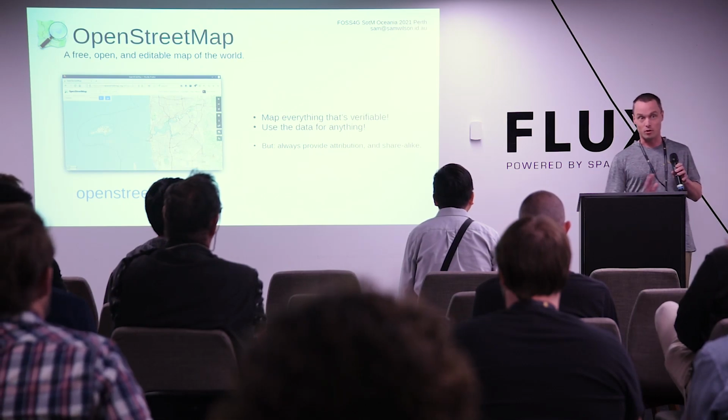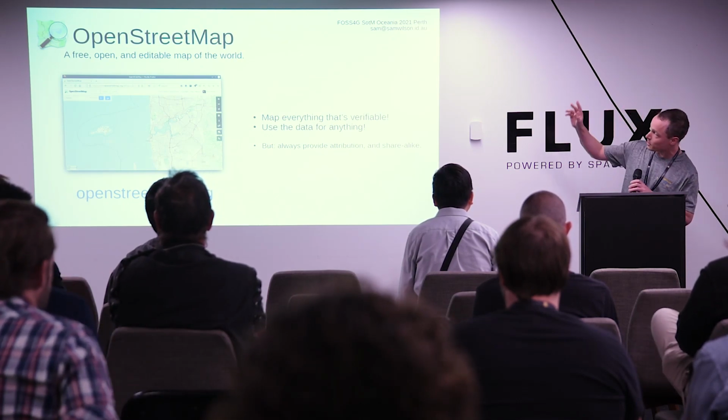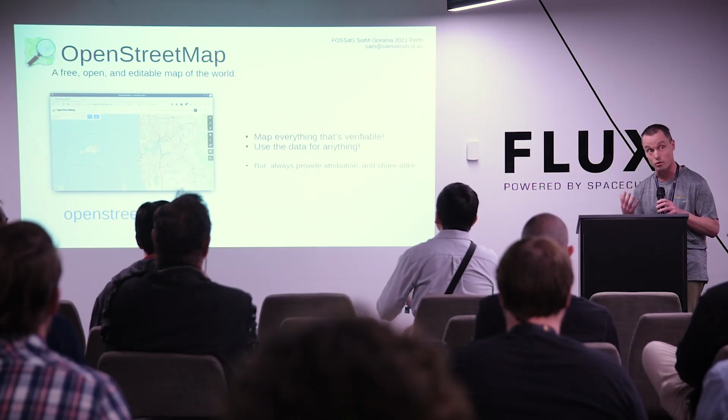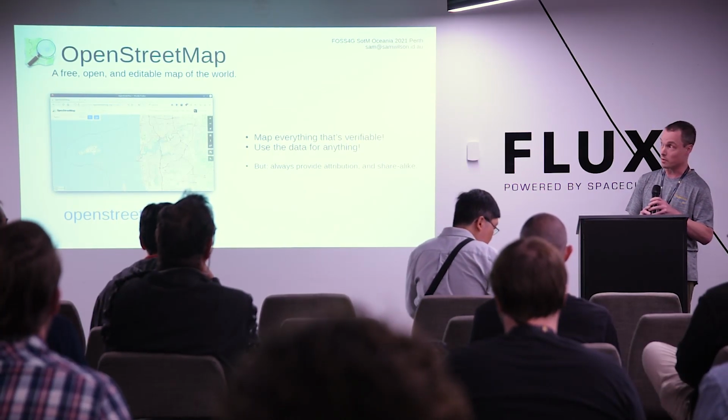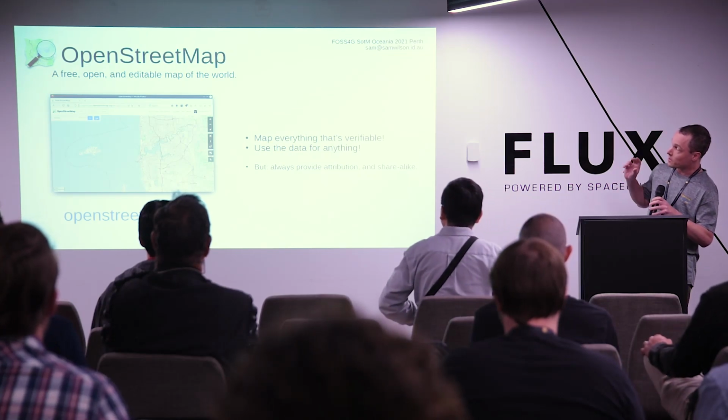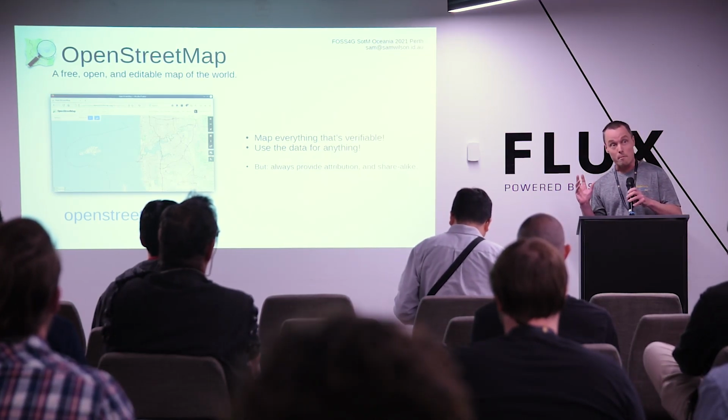Okay, so OpenStreetMap, or OSM, is a free, open, and editable map of the world. It's free in cost, and it's Libre. It's open and free to use however you want, for commercial purposes or anything. It's editable by anyone. You don't have to have any qualifications or anything, and it's really based around people editing geography that they know locally. So it's a global map, but it's built by locals. And yeah, it's the entire world.